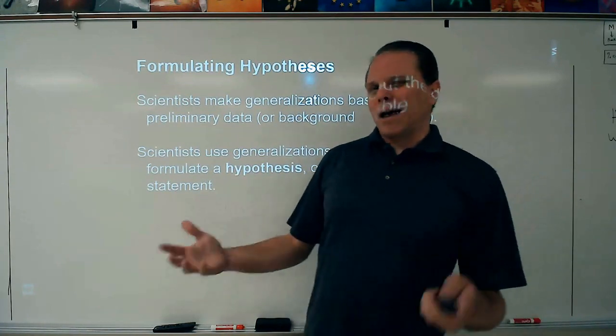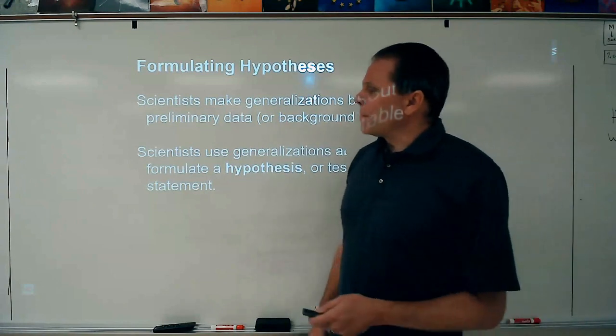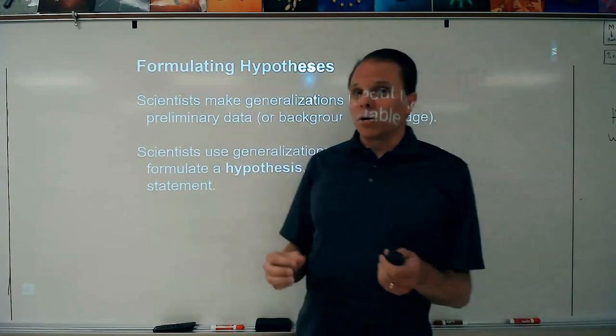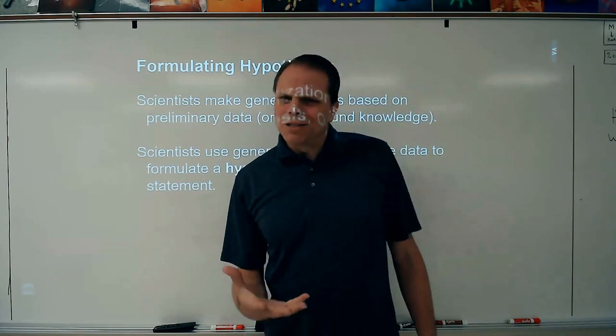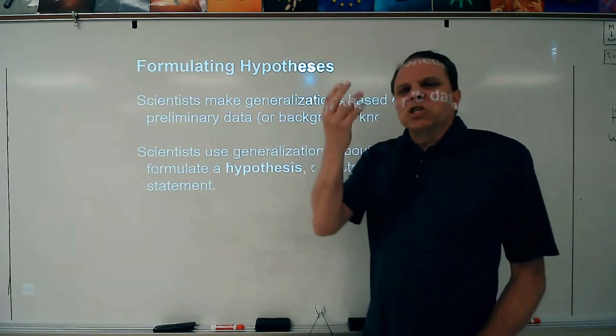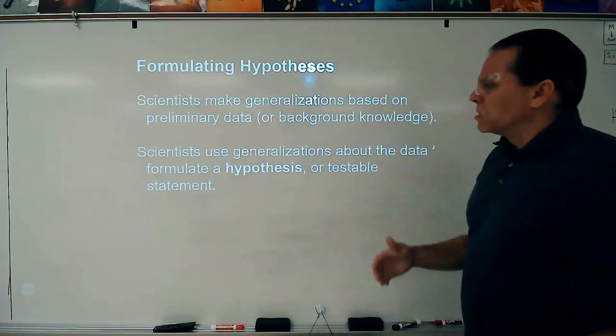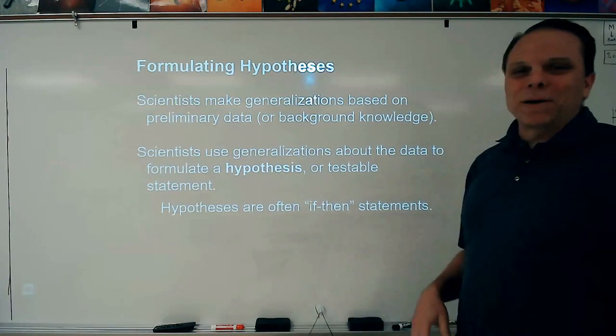So the statements might sound absurd, but if they are testable, then they are still valid hypotheses as long as they're based upon some sort of prior knowledge. Now, if I think that the moon is made of cheese, what prior knowledge do I actually have? Maybe that's not a good hypothesis unless I tasted some of the moon before, yum, yum, yum, the moon is so yummy. All right, now, hypotheses are oftentimes put into if-then statements.